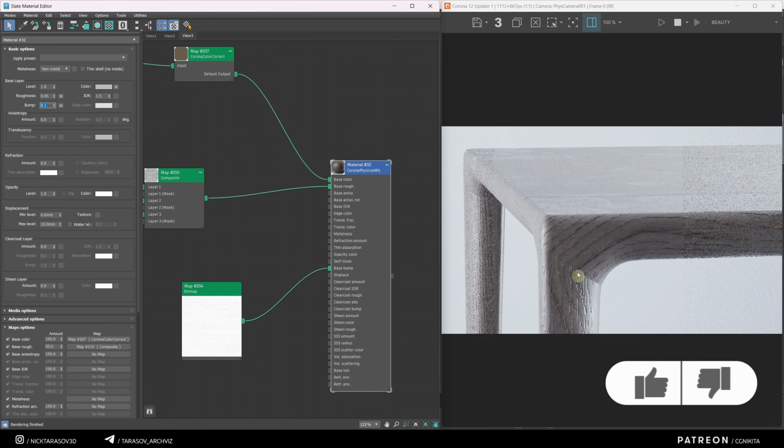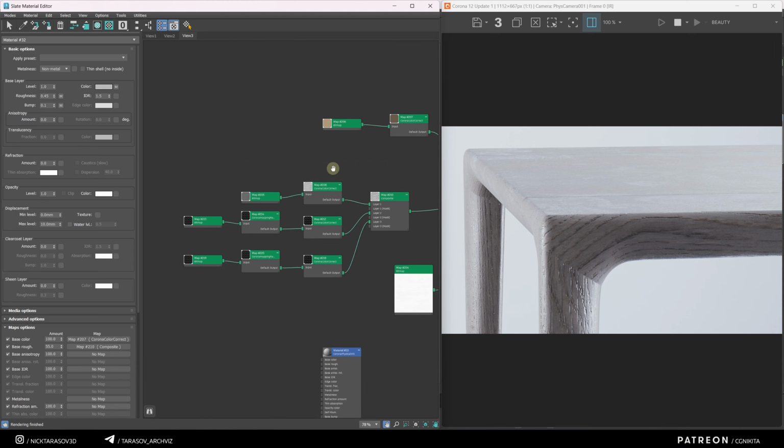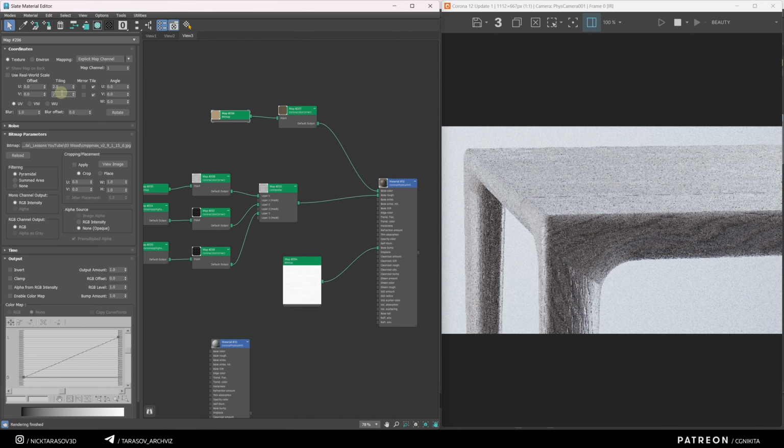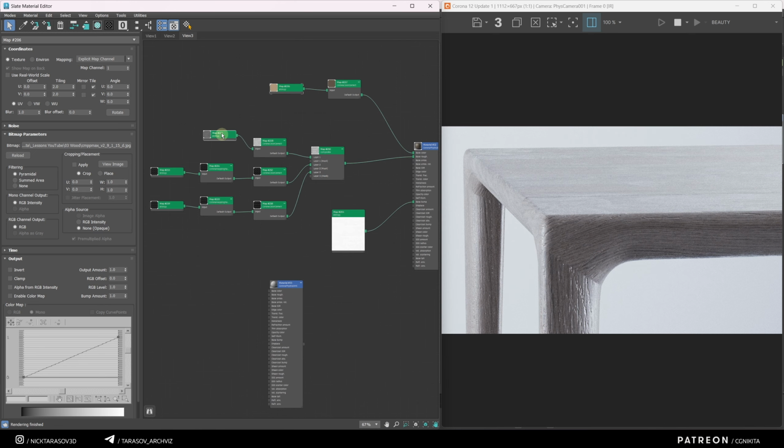Okay, I'm also going to suggest that I reduce the wood pattern by a factor of 2 in order to make this look neater. I select the diffuse texture of the wood. I find the tiling parameter and change the numeric value of tiling to 2 for each coordinate. The same thing needs to be done with the roughness texture and the bump texture.